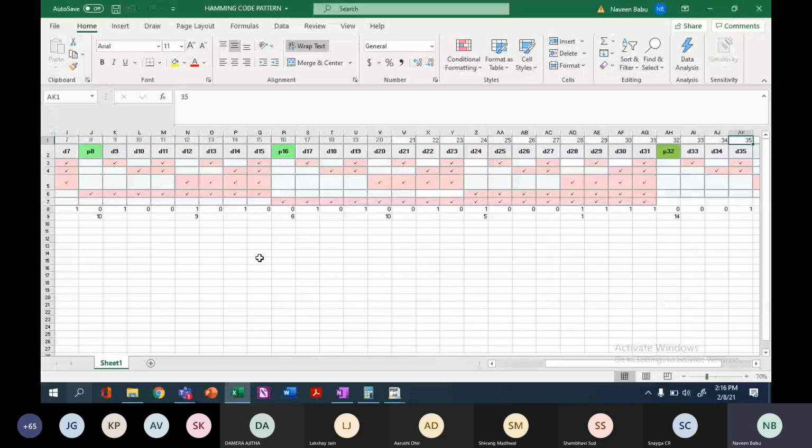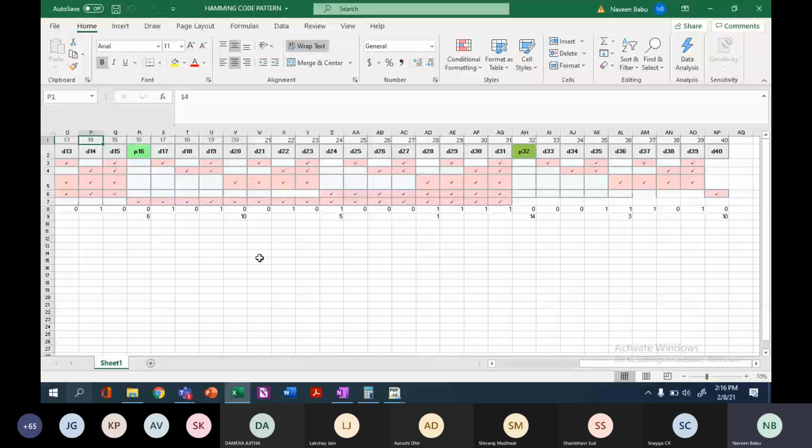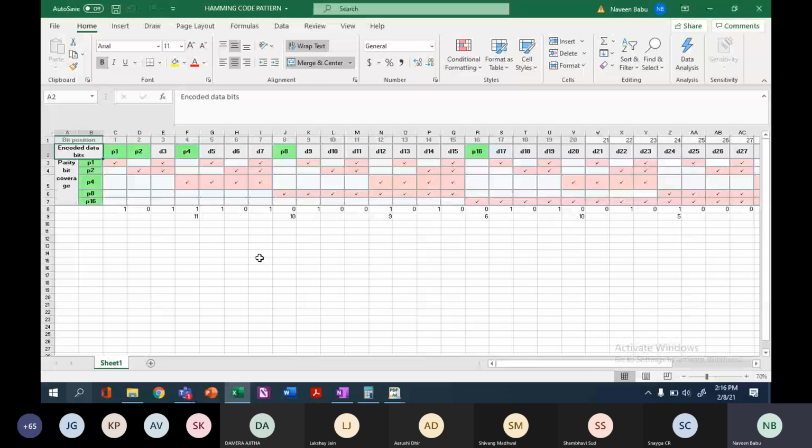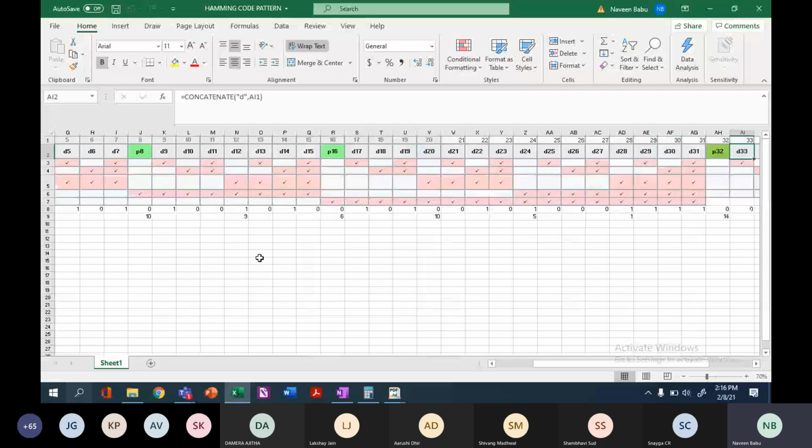Now, what are the parity bit positions? They are 2 power 0, which is 1, 2 power 1 is 2, 4, 8, then 16, and after 16 it is 32. These are the parity bit positions.